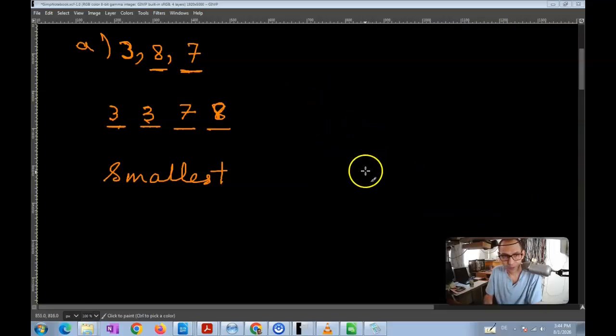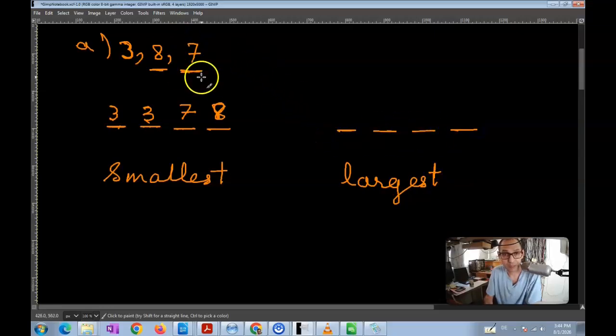And then for the largest number that you can create, I still need essentially 4 digits. And again, I will start, for example, with the digit 8, and of course you know that each and every one of these digits has to be used at least once. One of them has to be used twice because I need 4 digits, right?